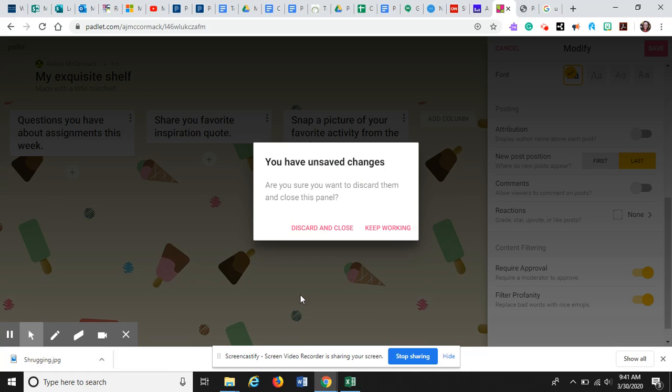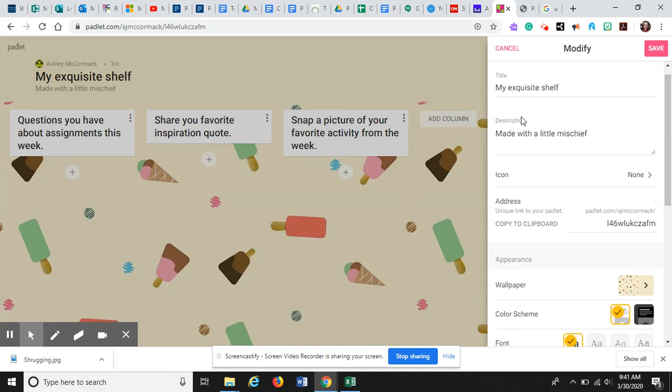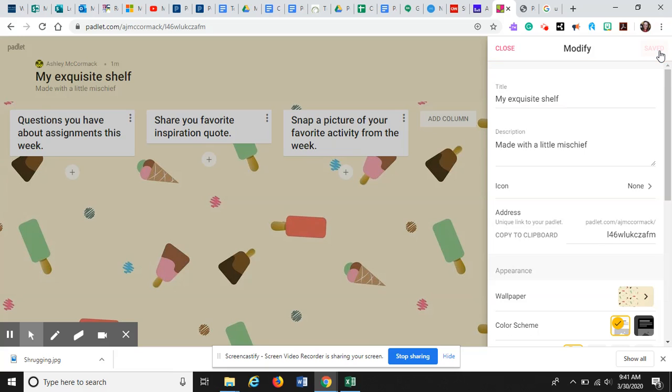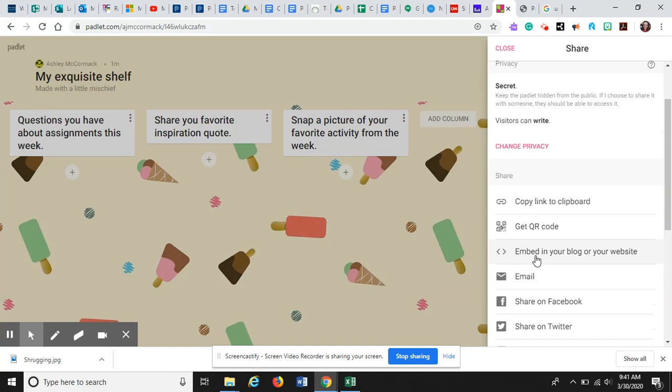You can take the link. You can go in and share it a couple different ways. So I can go in there and share and just put the link on my Power School Learning page. If I'm working in Power School Learning, I can also embed it. So right there's the embed feature, which would put it right in my Power School class. So there's multiple ways that I can share that with students.